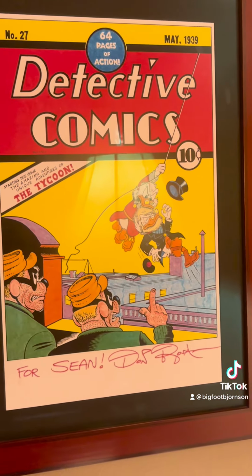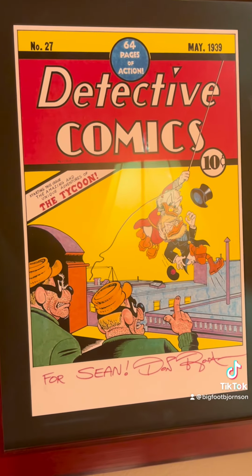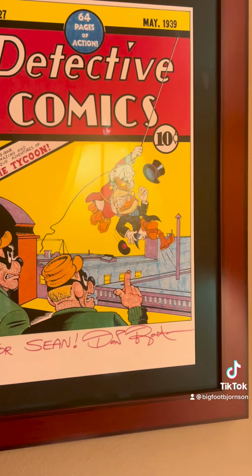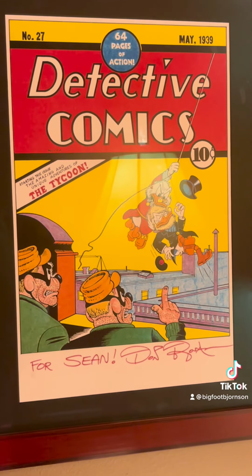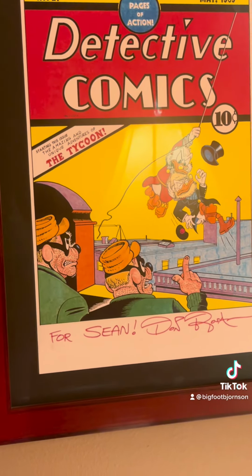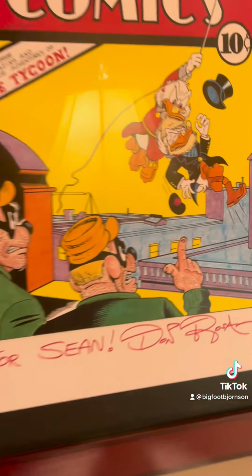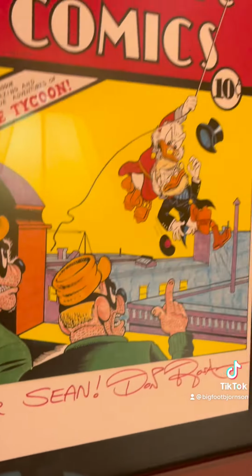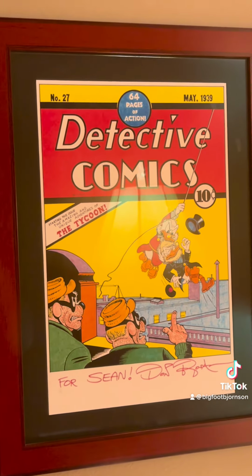This is a very cool guy thing that I own. It's a drawing by artist Don Rosa, who is the other good duck artist for the Donald Duck comics. My apologies, Mr. Rosa. And as you can see, it was signed to me. I met the man in California at a comic convention, and I got this framed, and I love it very much.